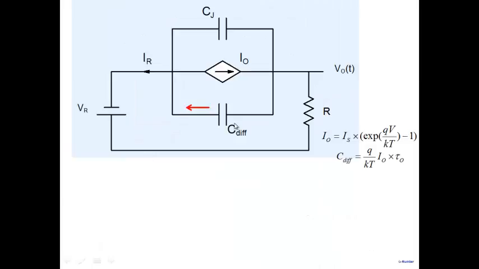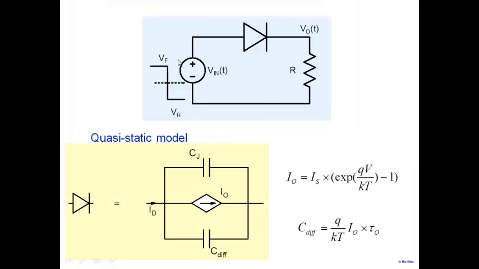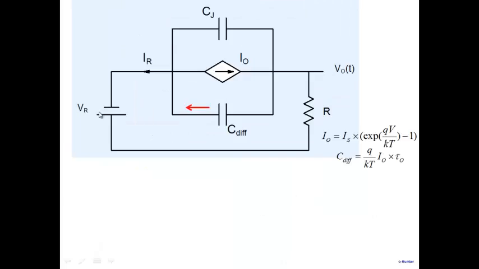I've taken the diode out and substituted the model. I'm specifically looking at a situation where it was already forward biased and some current was flowing. Now I have put it under reverse bias. Let's call it time t equal to 0, and I'm looking at time from t equal to 0 onward. The diode has been reverse biased, which is why we put reverse bias here, and the diode has been substituted by this model.